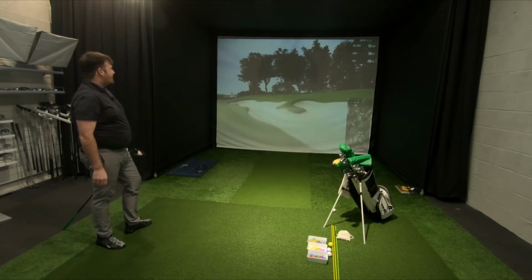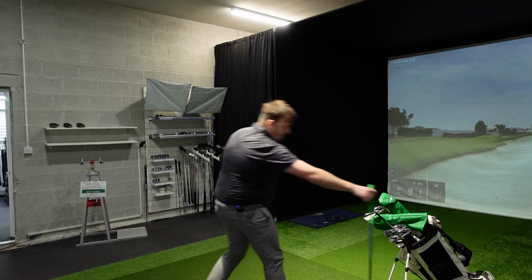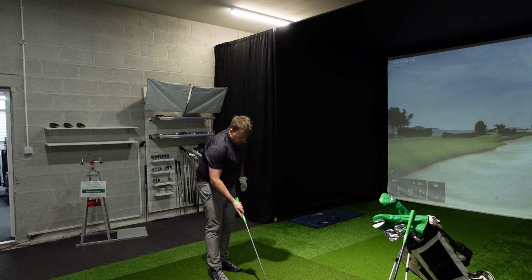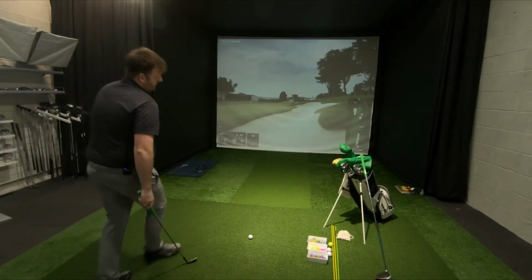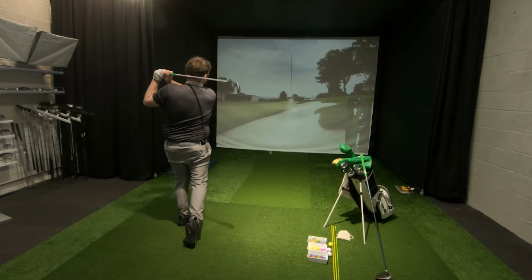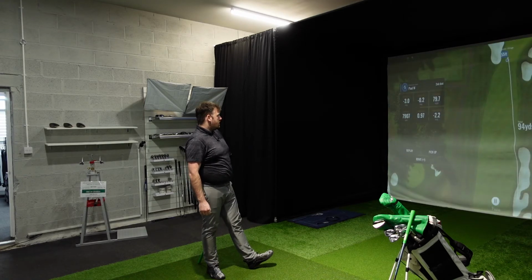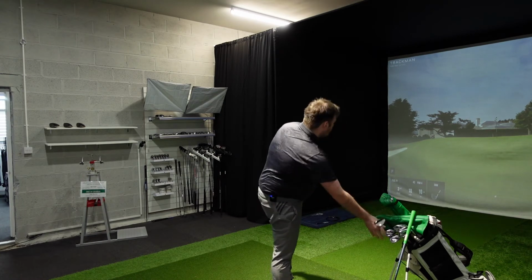Too far. 286 in the air. That's in the sand. 110 to go. 87% power, 80% spin. I think this is going to need a bit more than it probably looks like. 49-degree gap wedge. Full-ish. Stay on. Ooh, just spun off. Tricky little chip now.